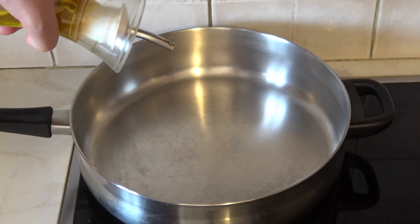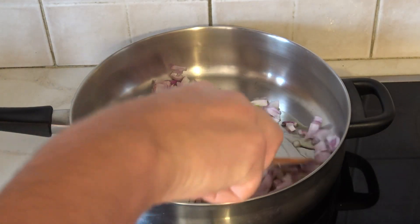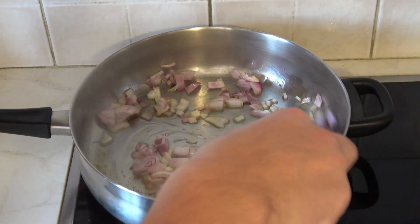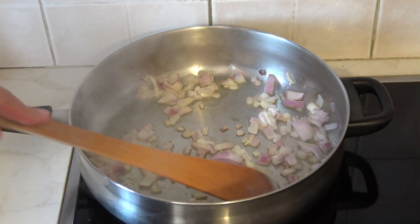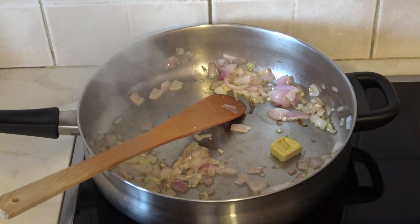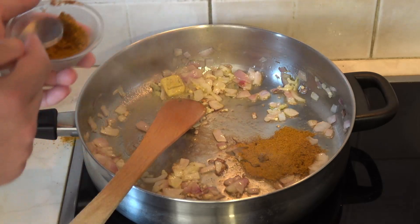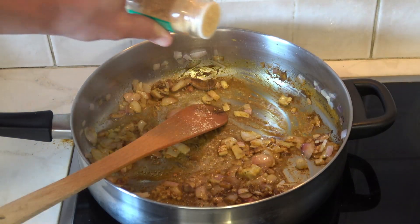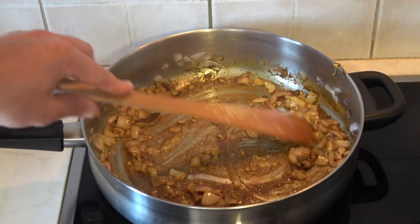All the veggies are prepared. Add a generous amount of olive oil to the pan and bring it to a medium to high heat. Onions go in first — wait until they start sizzling and give it a little stir. Then minced garlic goes in next. Add one cube of vegetable stock and keep stirring. Next up, one tablespoon of curry powder in the mix. Add a couple of dashes of ginger powder, or you can add fresh ginger — about one inch will do the trick.